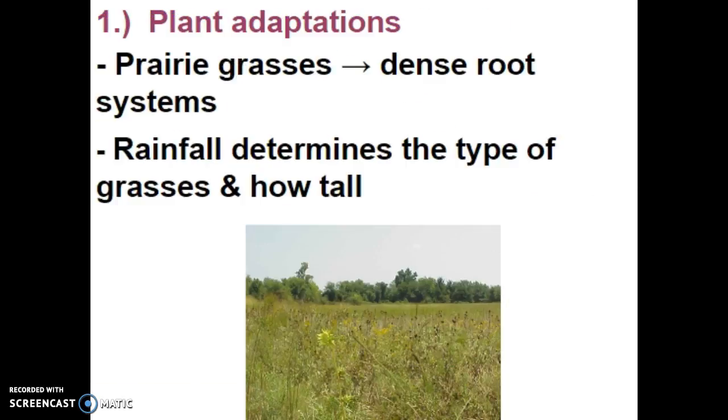Again, in a prairie or a temperate grassland, there's going to be a little less precipitation than normal, so they also have very dense root systems that go far underground. The amount of rainfall will determine the types of grasses that are growing in the prairie and how tall they will get.